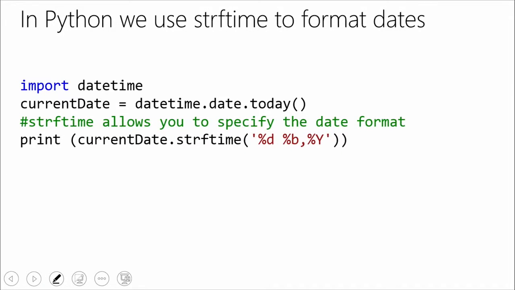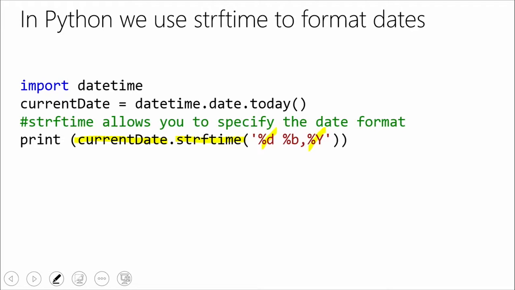Not exactly intuitive at first glance. You don't look at this and go, well, obviously that's taking a date and formatting it to show day, month, year. Okay, so we've got current date. That part's straightforward, right? That contains the current date. That's our date variable. Then strftime. String from time. Yes, make a string from a datetime element is what that's actually short for, but they made it nice and cryptic. And then you'll notice that we've got %d and %y.